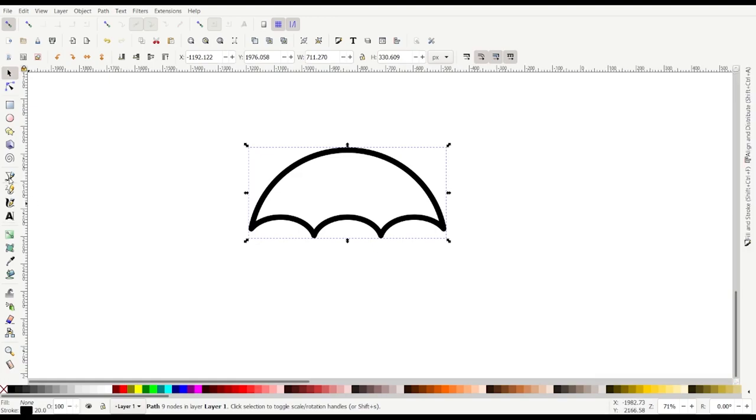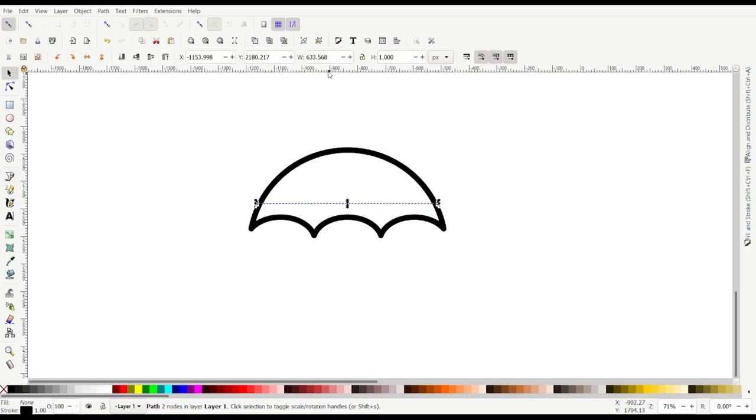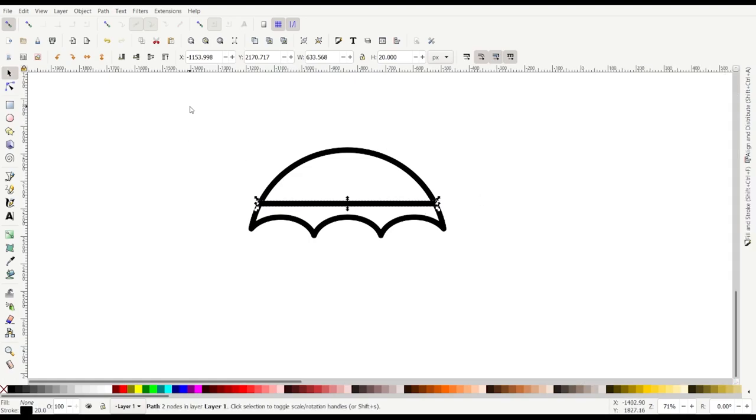I'm going to grab the pen tool, click about here, press Control so it goes nice and straight, and press Enter. Select this stroke, open this up again, double click, and choose 20 or whatever it is that you chose. Make sure it's all the same and then close it up. So let's select both of these objects.